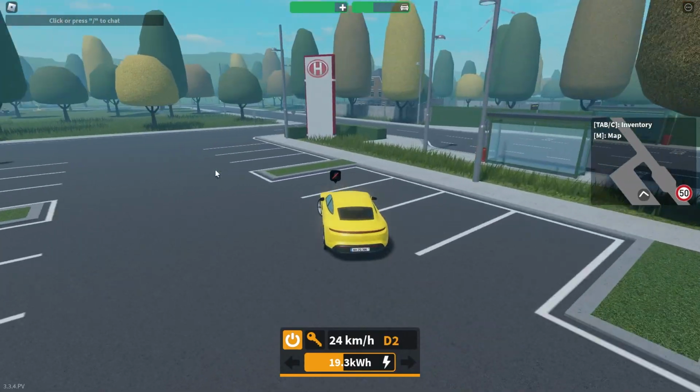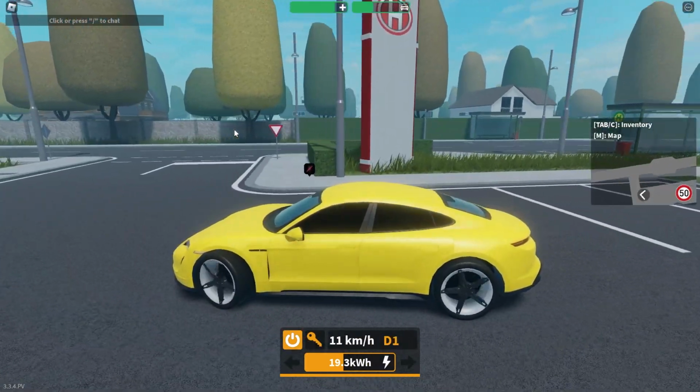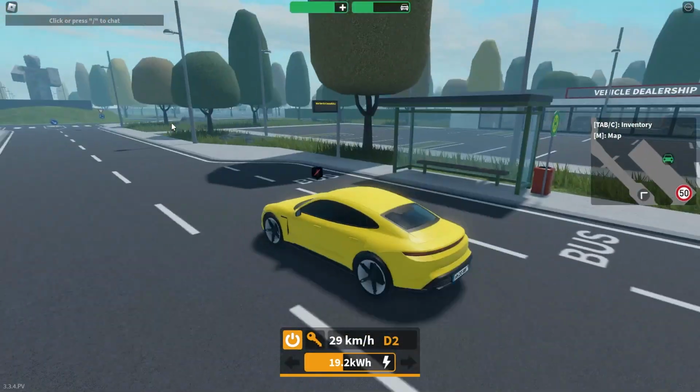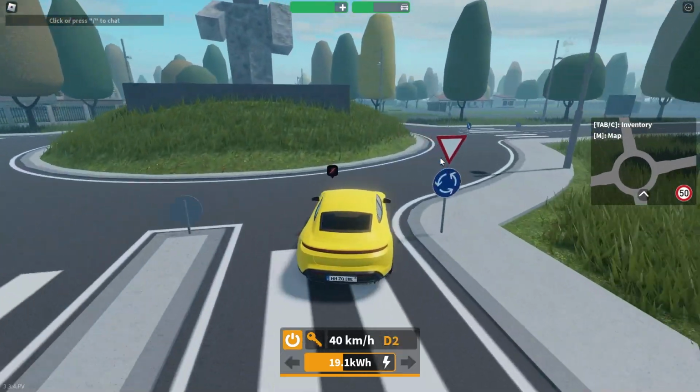So obviously right now, there isn't really much you can do to your cars in Emergency Hamburg. There's only one thing that you can do to your cars, and that is color them. I mean, here we go. I got my Porsche Taycan, and I just made it yellow, but really you cannot do anything else. It's very, very bare bones.